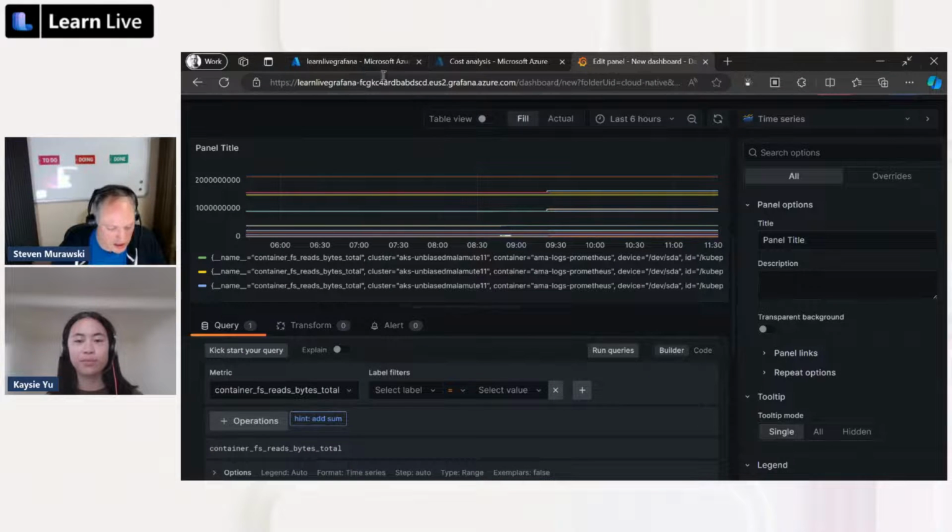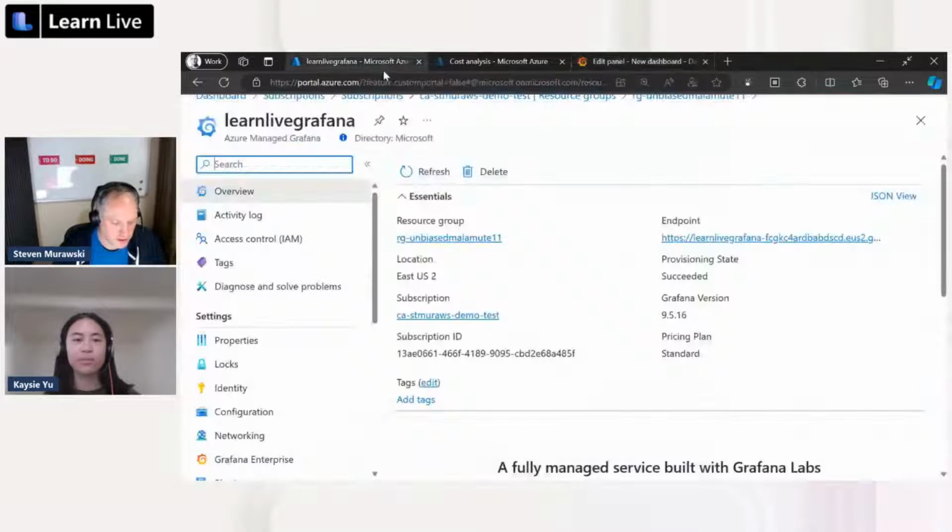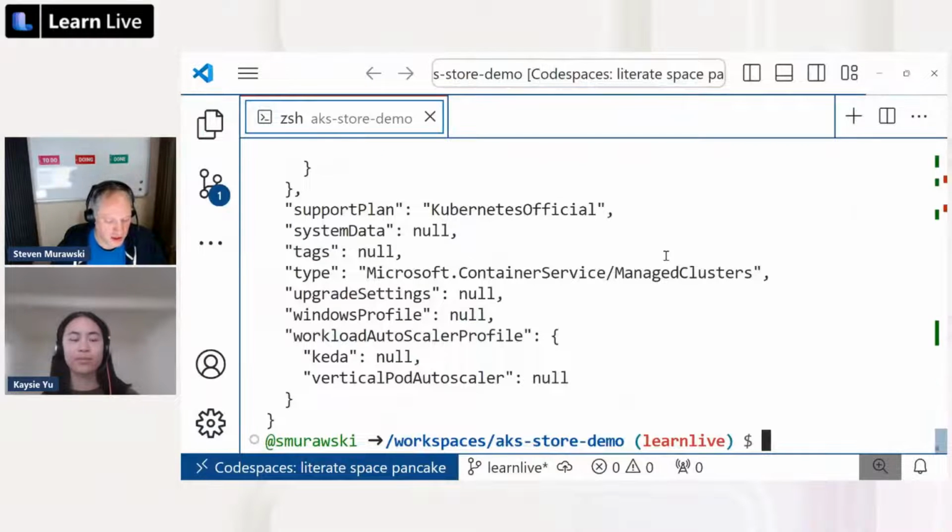All right, let's jump back to our shell, and we see we've had our update applied. So our cluster that we created today is now collecting all of those control plane metrics, and so those things are all going to be available from that Prometheus data source that we saw in Grafana.